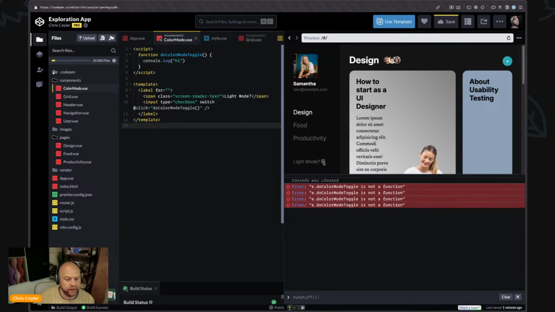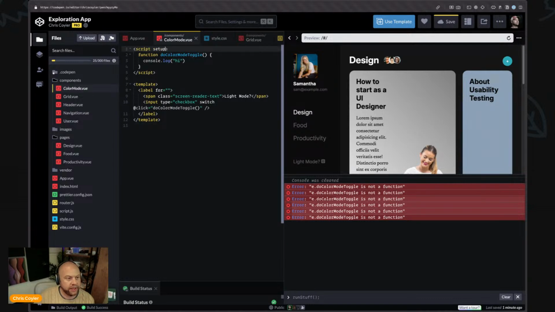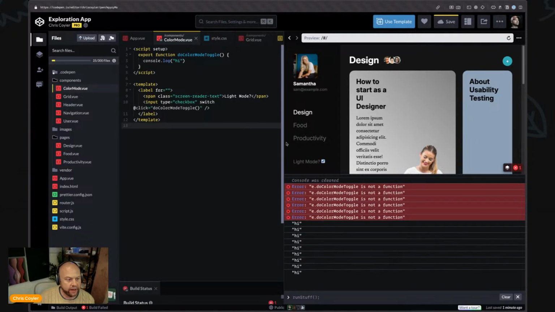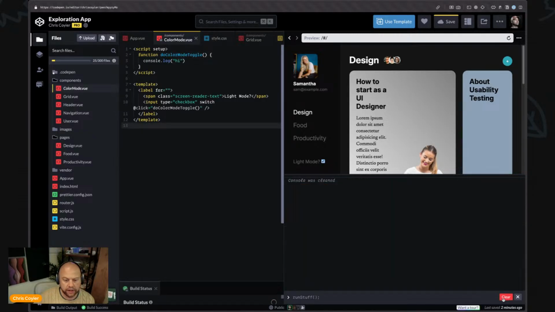No. Oh, it's not a function. Do you have to do script setup? Do you have to export this? Oh yeah, look at that. Which thing worked? Probably not export, right? Just script setup did the trick. Clear.